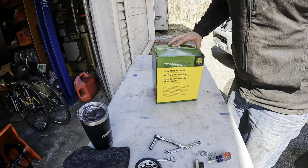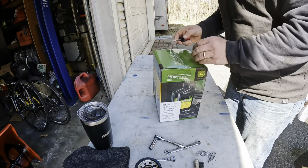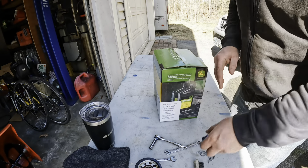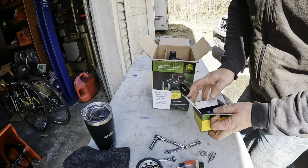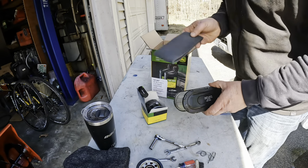This maintenance kit really is pretty slick. It's the LG265 that I'm using here, right from John Deere. You don't have to mess with trying to find all the right parts individually. The value is definitely worth it. Comes with a new oil filter, new air filter sock.